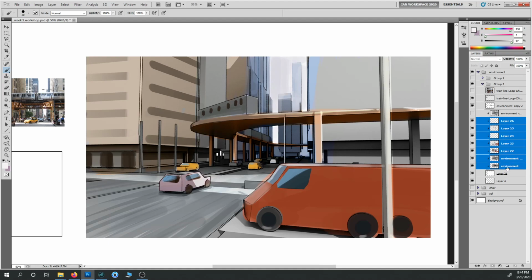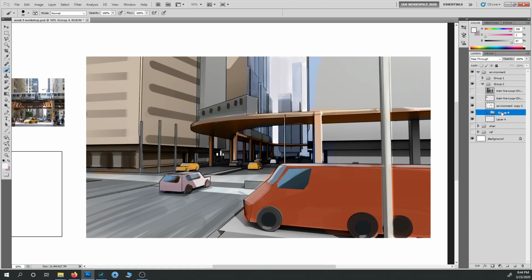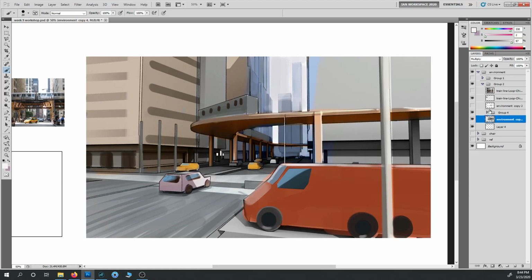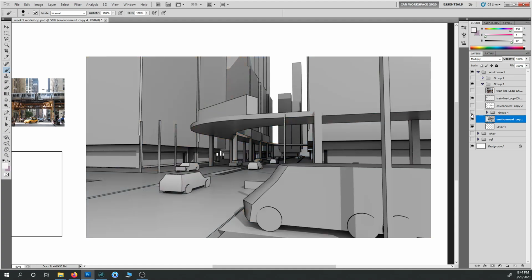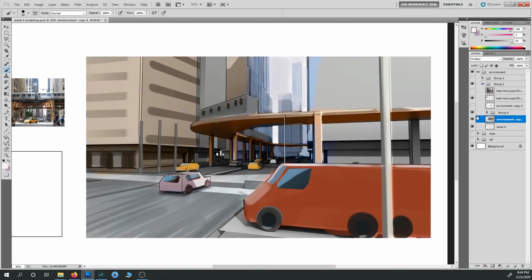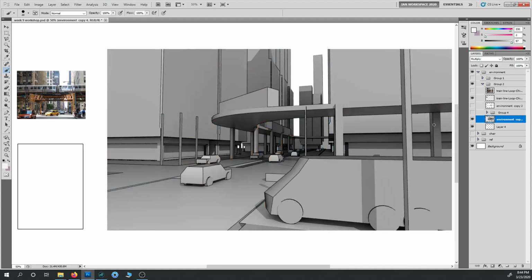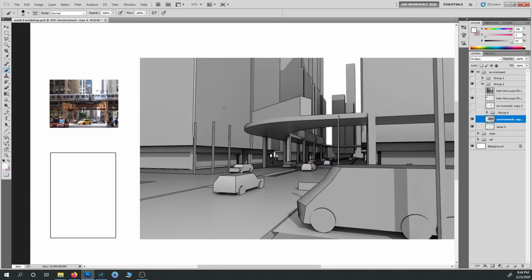So I will take all these layers and put them in a group, and you can see if I bring one of my environments back down. So color and no color. I don't know, I think I've been working on that for almost 20 minutes, and it already looks like way more finished than it had previously. And all I had to do was just take a few layers and color pick all of that stuff up there.